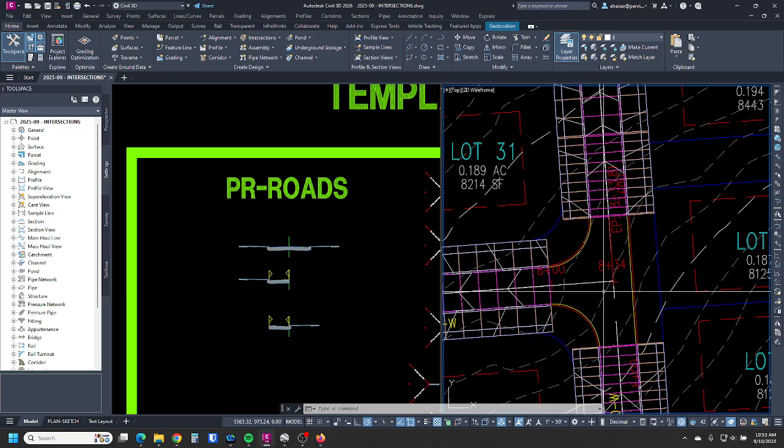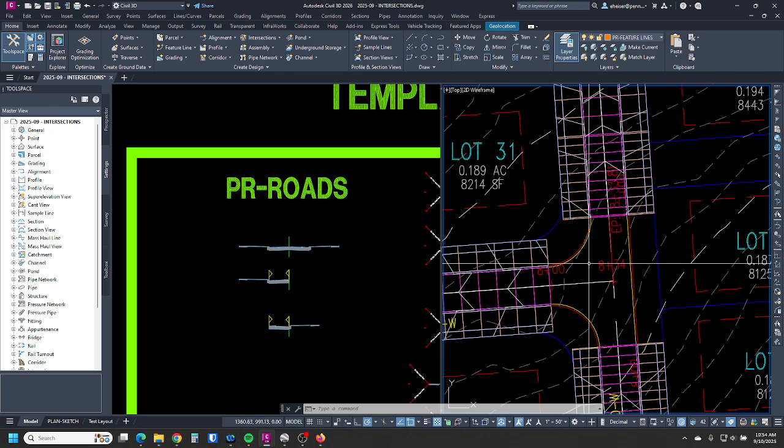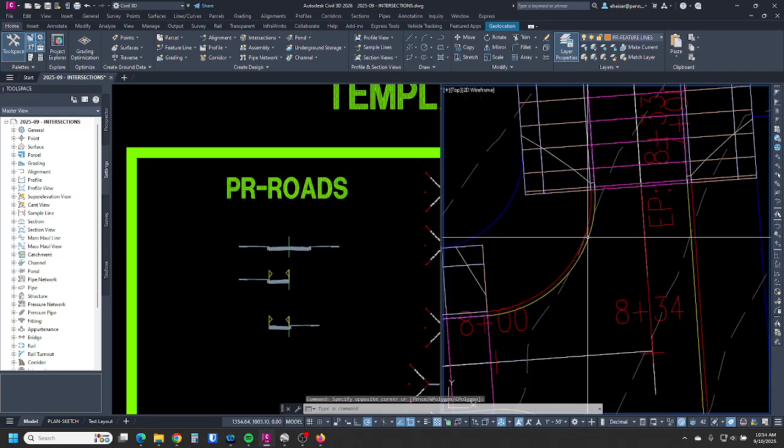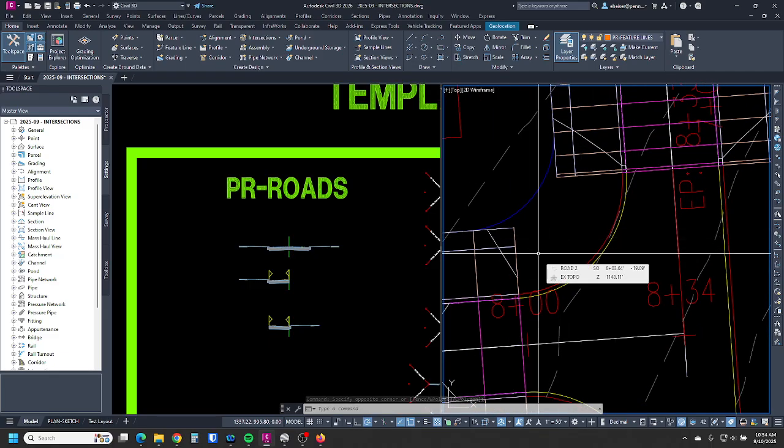Okay. Next thing we need to do, we need to create a couple feature lines for these curb returns. So I'm going to set my active layer to PR feature line. And I'm going to do feature lines by polyline. I find that to be the easiest way to go for me.